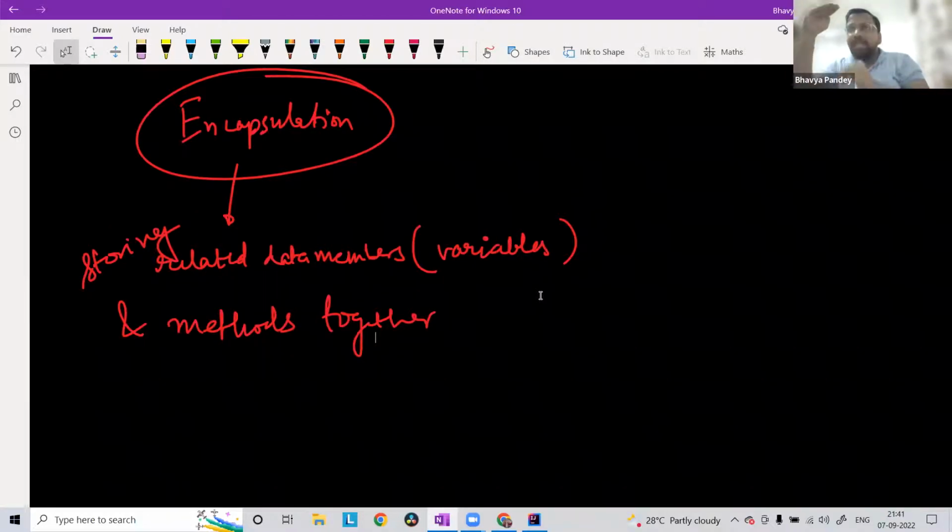So when you are making this logical grouping, all you are doing is encapsulation. It has to do with how you are placing different functions in your code and how you are placing different classes in your packages. So how you are managing the whole structure, that comes under encapsulation. So a very basic example is packaging in terms of class. You take a class, you declare similar functions together, and that's an example of encapsulation.